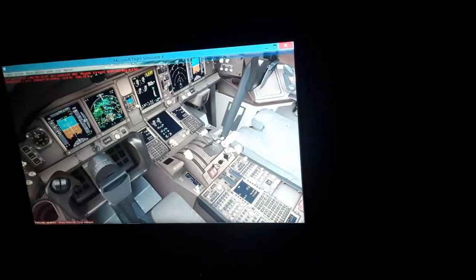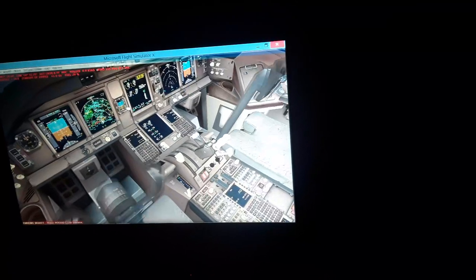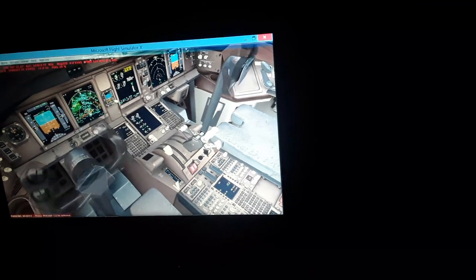So I'm gonna show you then the flight controls. I will show you how you can control the aircraft elevator, horizontal tail elevator, climb and descent using the control column, and the other ones and the spoilers for bank roll left and bank roll right. You can see here I have this to control the flight controls of the aircraft, the yoke, so you can climb and descend and bank roll left and bank roll right.